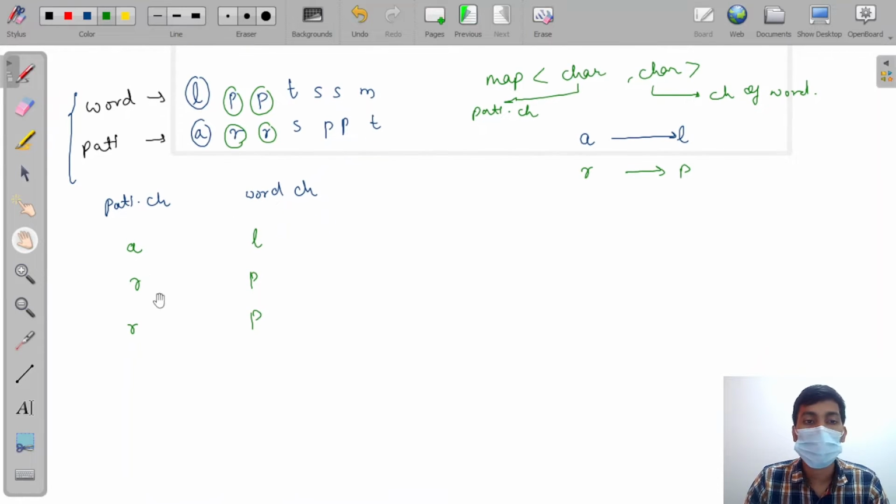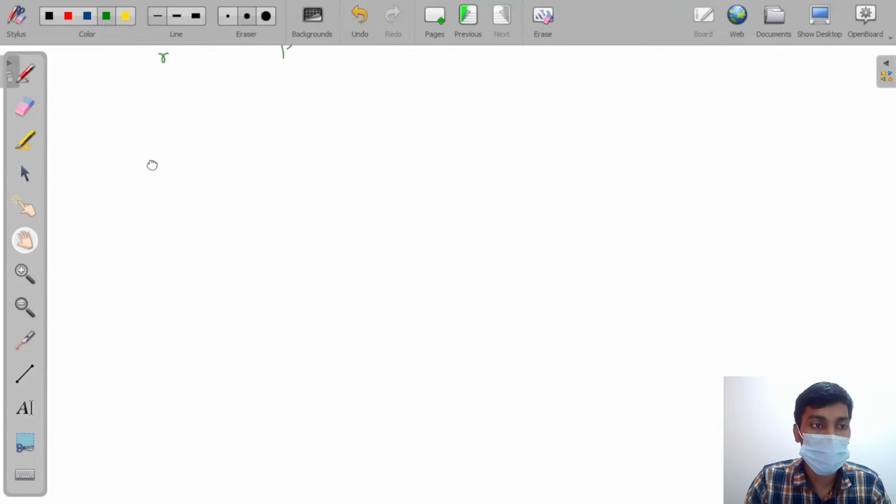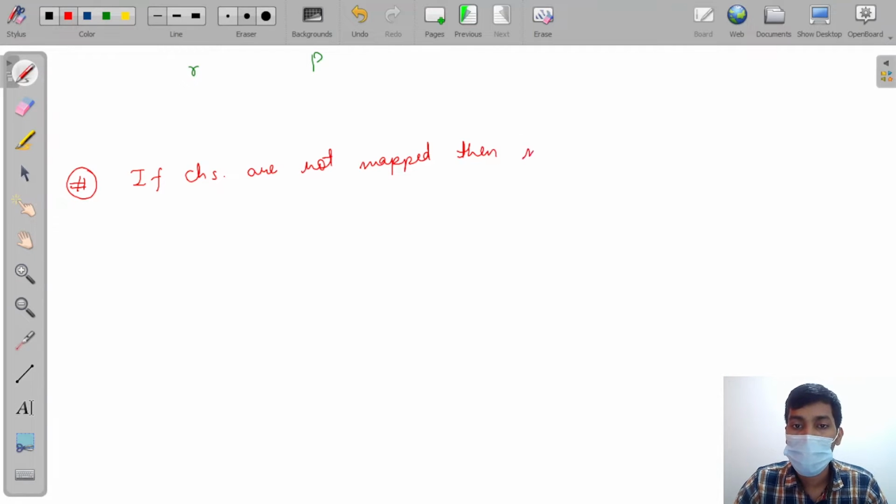So with this, if we use a hash map, can we create one more statement, something like this? What we have to do, we can just say that if characters are not mapped, then map them.